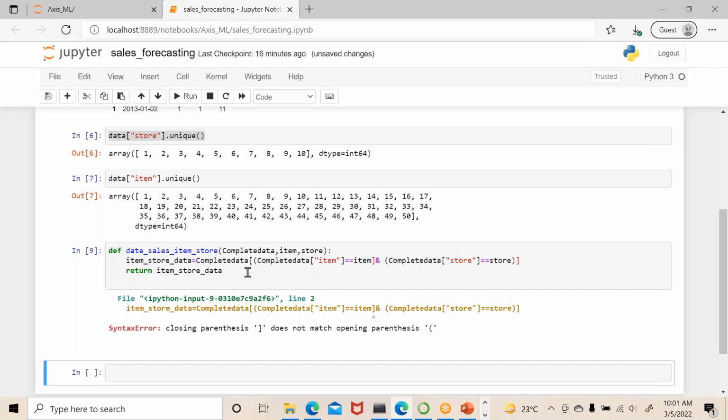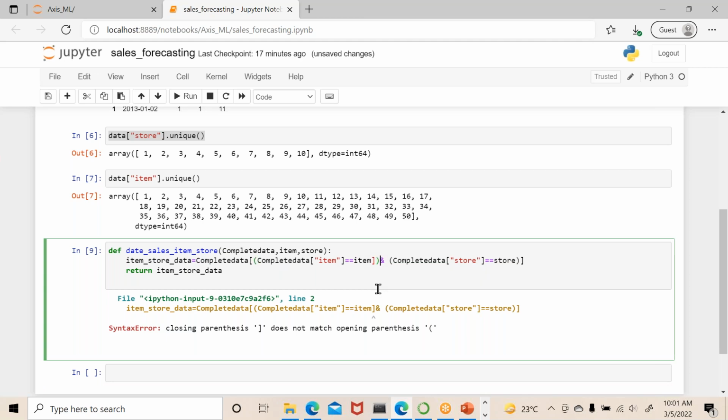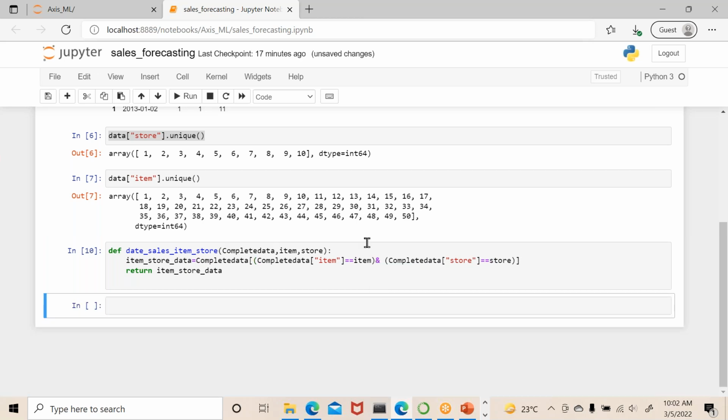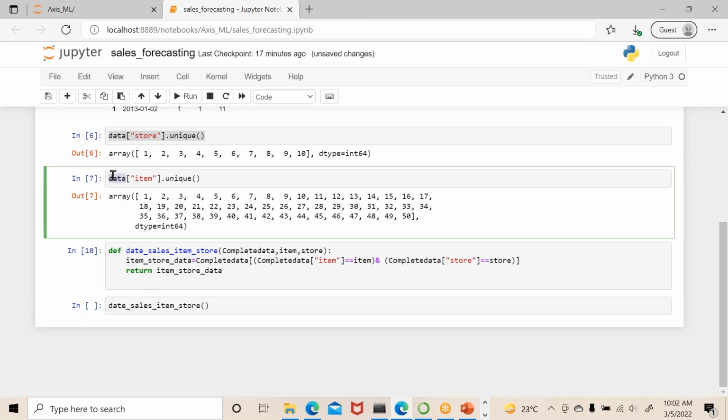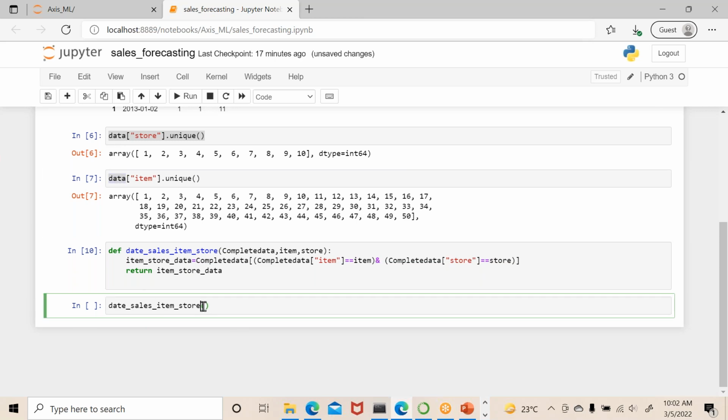Let us take complete data. I compare with item, and that should also be here. Sorry, and it should not be like here. Okay, so you can see here now I call this data. Let us take data cells store item. I'm going to pass master. What is the name of master data? The complete data is in data part. And what is exactly item? I want to extract all information for item 1 and store 2.